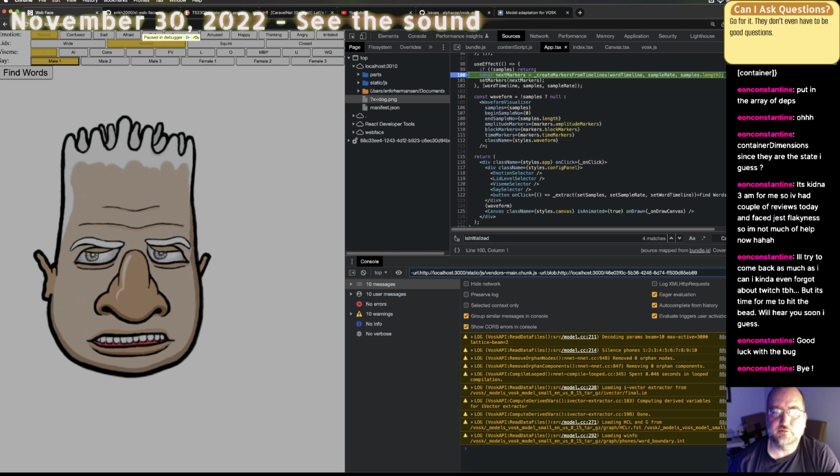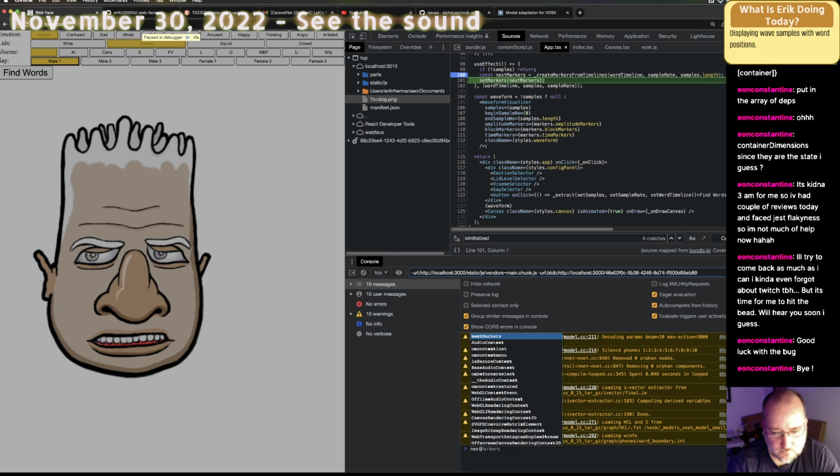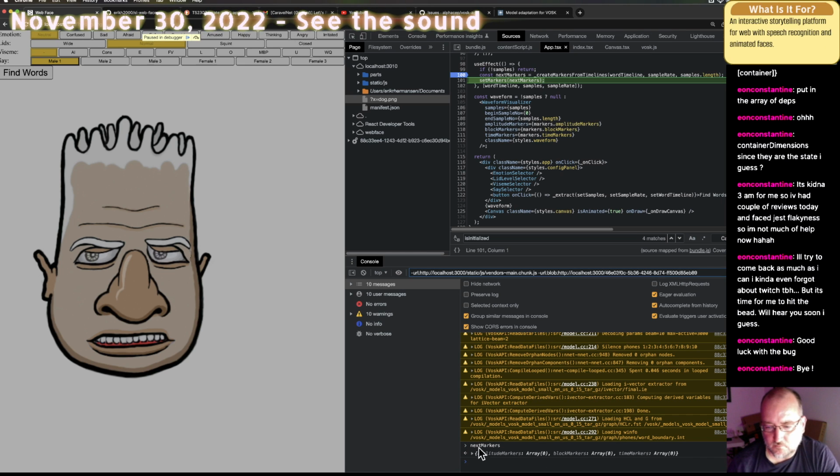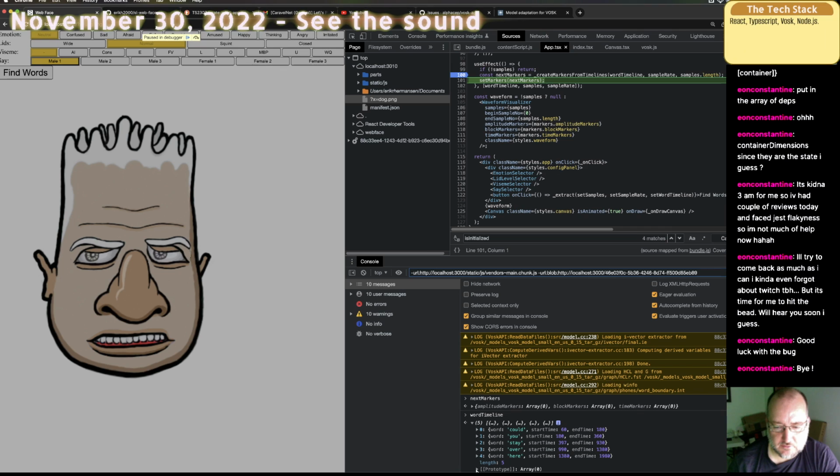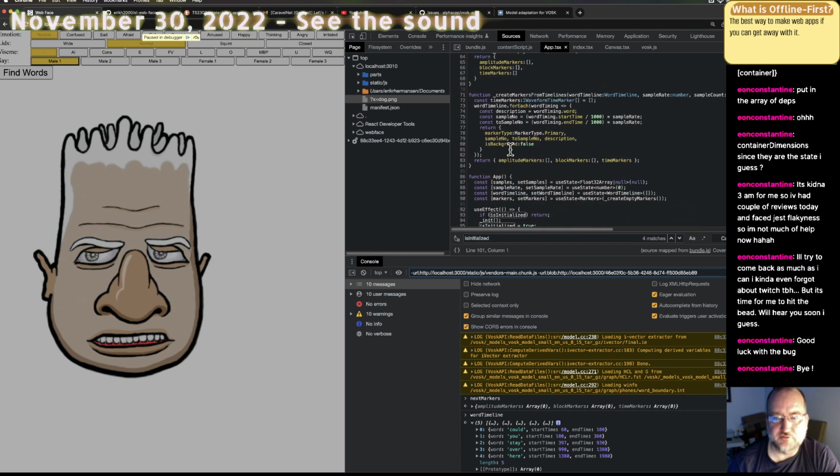Okay, let's see what I got for my markers. Empty arrays. Okay, got it. So what does my word timeline look like? It's got stuff. So that just makes me think that next markers... Okay, there's some mistake up here.